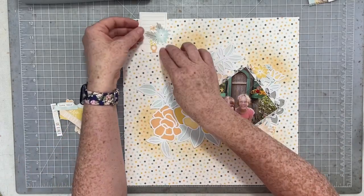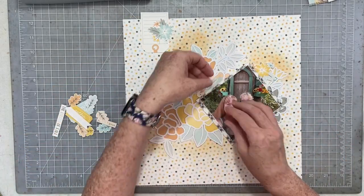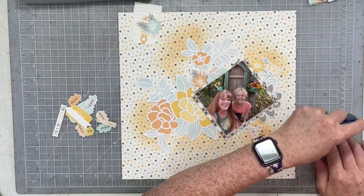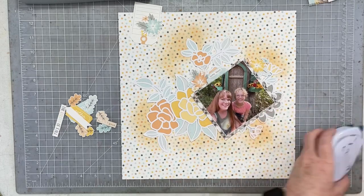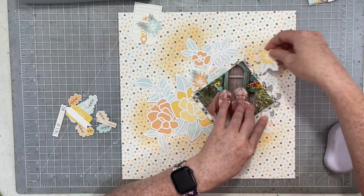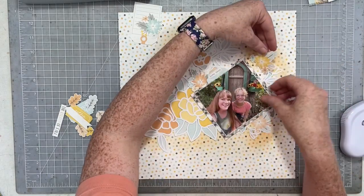And that is the beauty of hybrid scrapbooking. If you want to fill your page with florals and use all the ones that come on the sticker sheet, it's all right, because then you can just print a new sticker sheet. Fabulous. Okay, so I'm going to use all the flowers. I'm just going to pop them around.